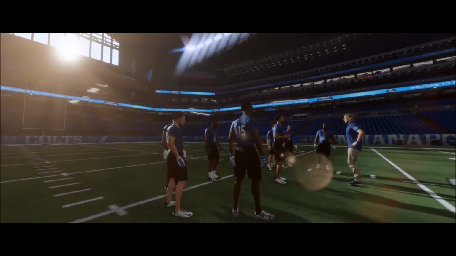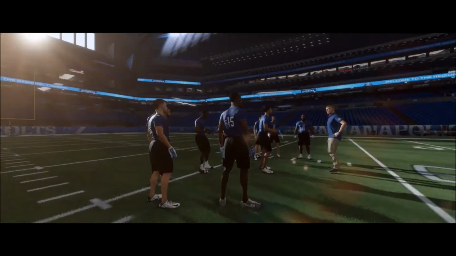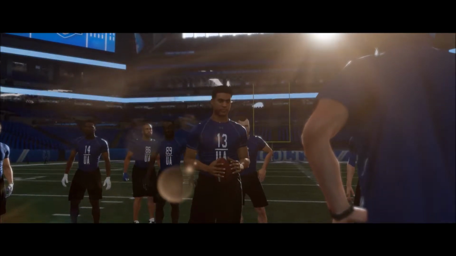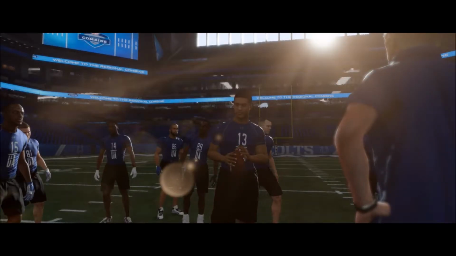All right, let's move on to the route tree. I want each of you to take a 5-step drop and then throw the route that your receiver will be running. Let's see the first three guys throw. Wade, you're up.